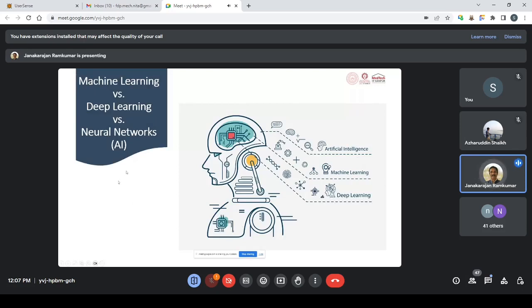So now let us see what is the difference between machine learning versus deep learning versus AI. When we talk about AI, it is the outermost, a big set. Then inside this big set you have machine learning. Inside machine learning, what you have is deep learning. So these three things are one after the other, and they can be used for interpreting the data. So now if somebody asks you a basic question, where is AI versus ML versus deep learning, you can quickly say this is the spread and how it is done.